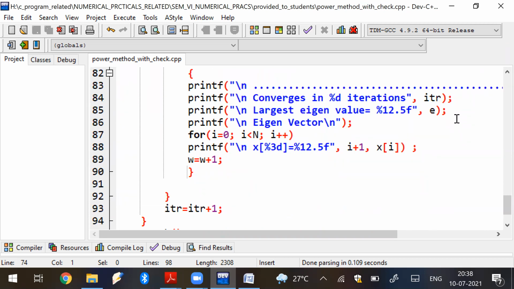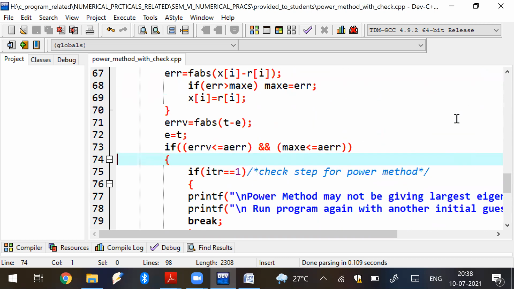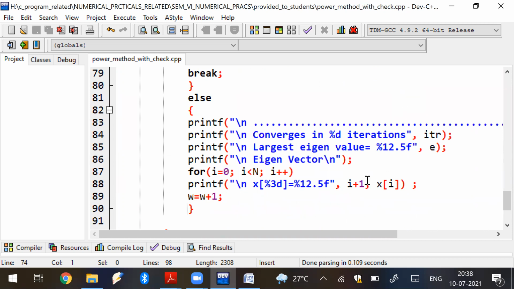X will be the eigenvector because every time it is also updated by the R array here. So here it is: the iteration level, that means the number of iterations required, the largest eigenvalue, and the eigenvector. Eigenvector means obviously you have to run an array again. So this is here. And then you give w equal to w plus 1. Now you can understand why I started with this while loop.